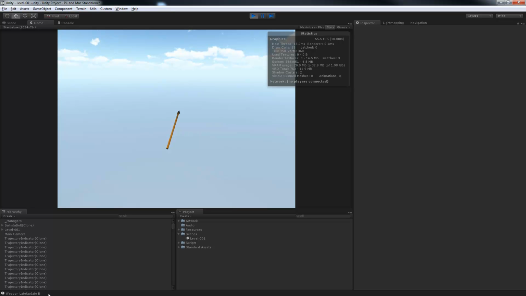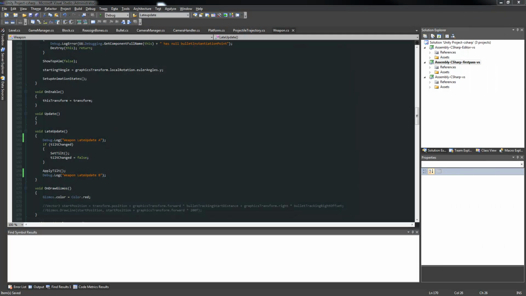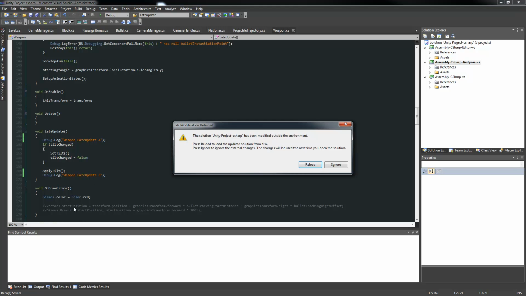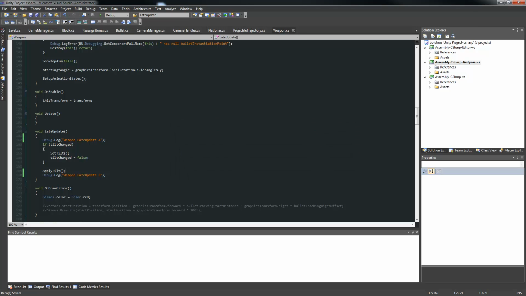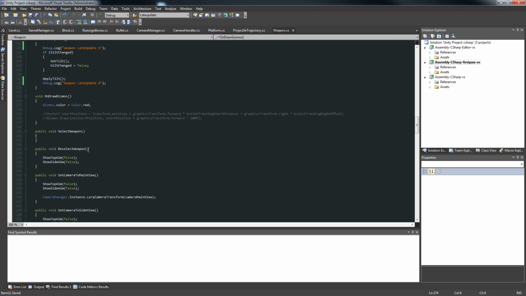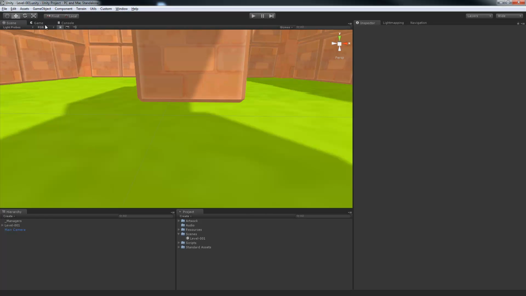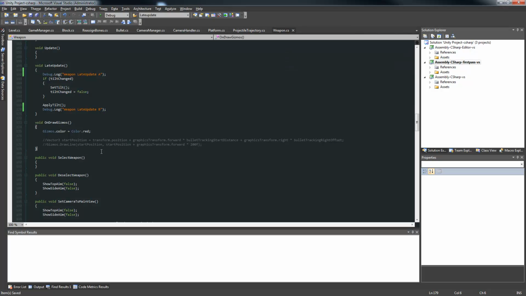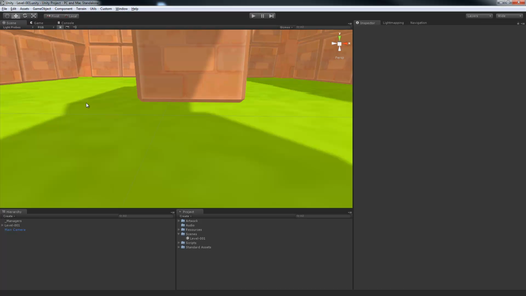Okay, so it's late update B still. So that probably tells me that it's not that frame, it might be the next frame. I don't think I have any on pre-renders or post-renders. And also, since I'm running in the editor, it could be an actual editor method, like drawing gizmos or something like that, but then again I am in the game view when it happens, so it's less likely. I guess I don't know if all those run when you don't have gizmos turned on in the game view.